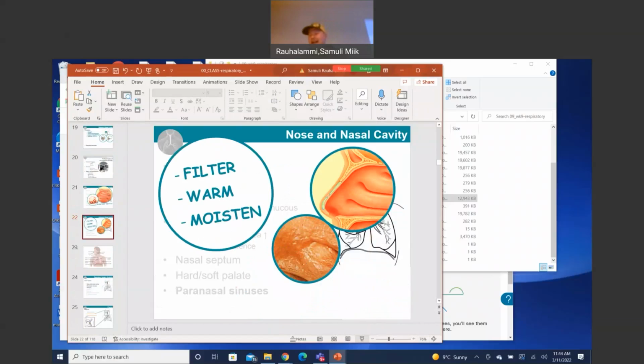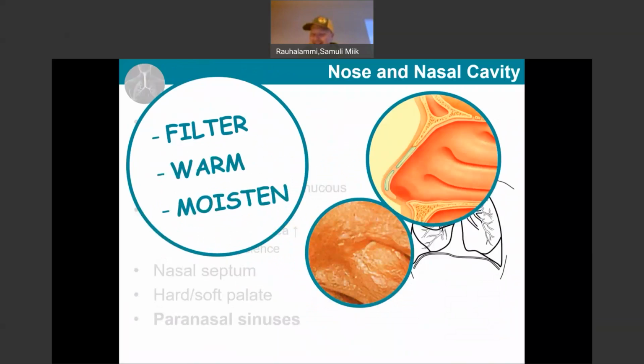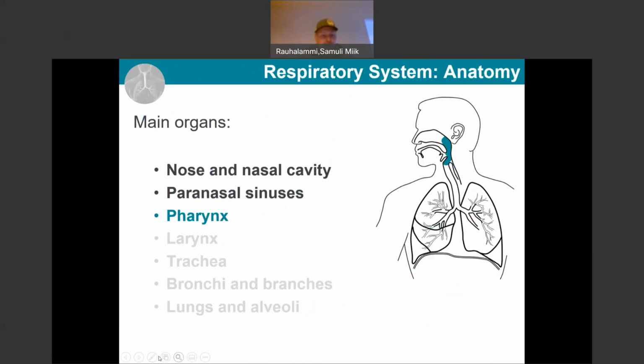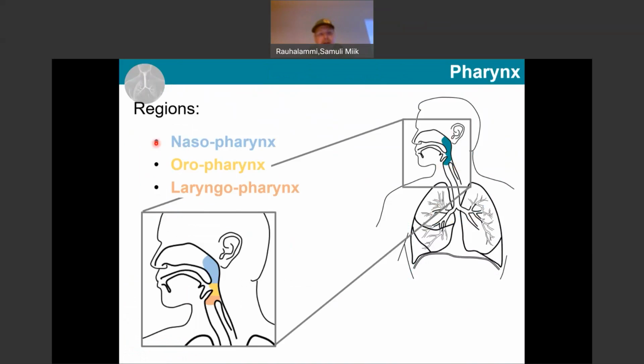And having said all that, I'm just going to jump back to this slide that we saw earlier on. And now we're going to continue our journey to different parts of the respiratory tract. And next structure that I want to talk about is going to be our pharynx. So pharynx covers the area from the back of the nasal cavity to right before the larynx, right before our voice box. And if we look at pharynx, it can be actually divided into three different parts.